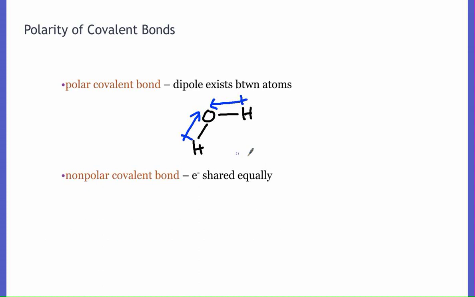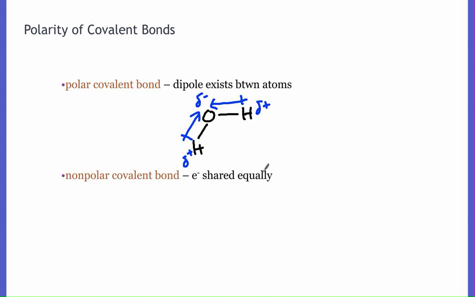So when I draw symbols like this, I'm showing that there are polar covalent bonds in that molecule, and there are dipoles, right? I have two distinct regions here, one that's partially negative by the oxygen, and one partially positive by the hydrogen. Again, I'm doing this for emphasis right now. Usually I wouldn't use both symbols at the same time. I'd only use one or the other, right? So either use those partial negative, partial positives, or draw your arrows.